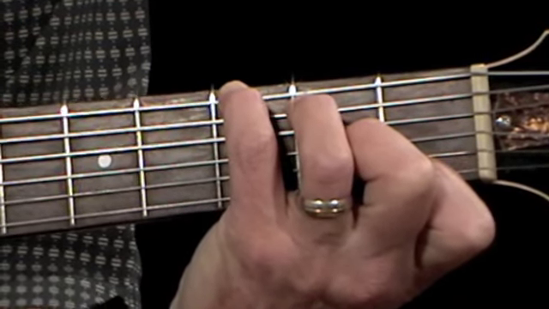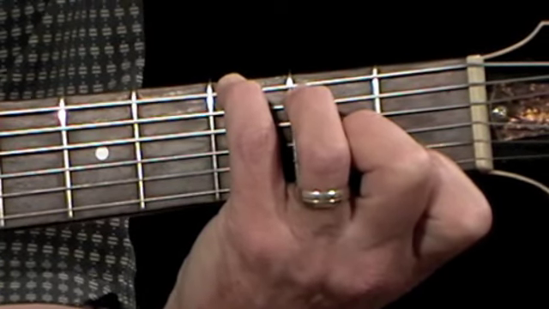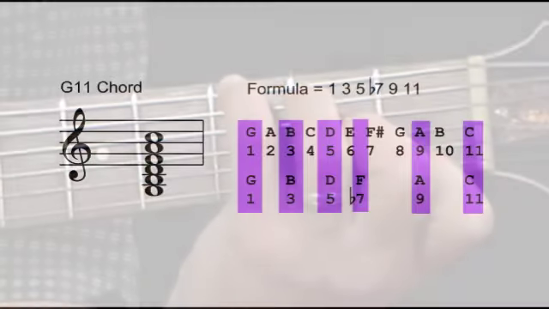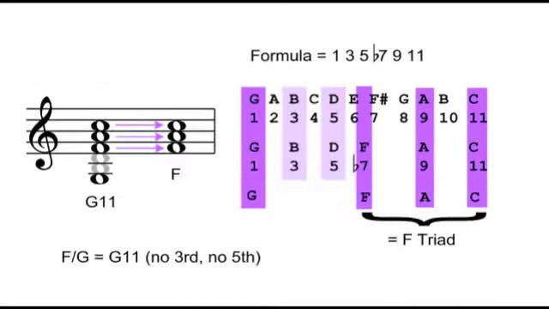And when we do, the resulting chord is often a bit too muddy sounding, to be honest. So we almost always drop a couple of the notes from the chord formula. Looking at the anatomy of the G11th chord, you can see that if we drop the 3rd and 5th, we're left with a chord that can be described as F/G.